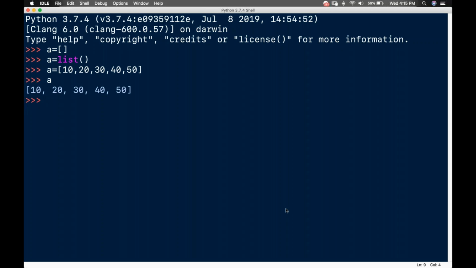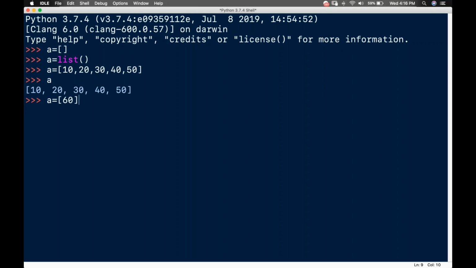Now, just imagine I want to add 60 to the same list. What can I do, guys? Think what I can do. How can I add it? I want to add 60 to this a. How can I add it? So can I add directly like this? a equals 60 like this. Can I do this? Or else I'll add it like this. a equals 60. Can I do this? Just think about it.